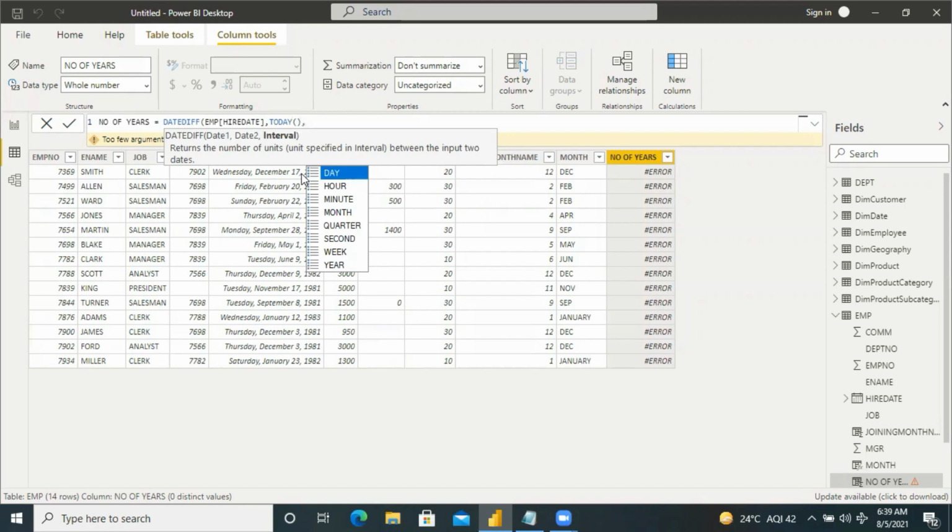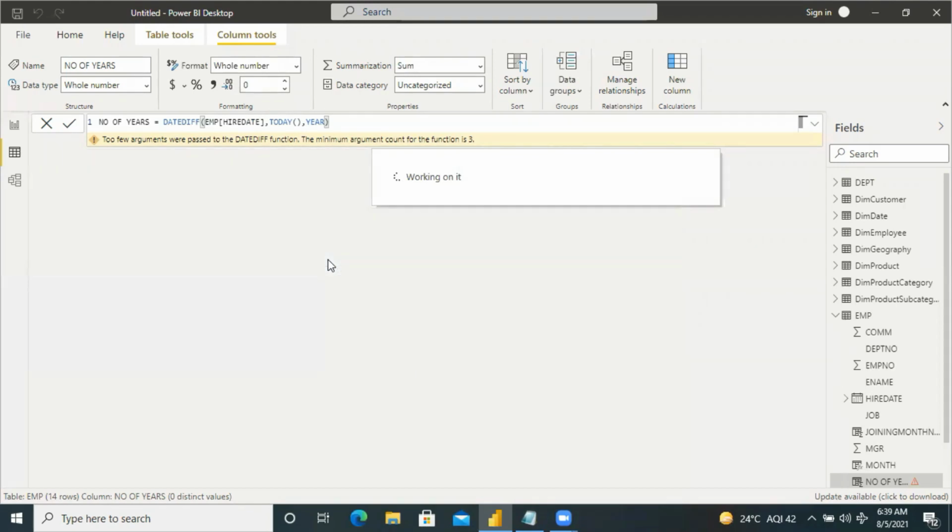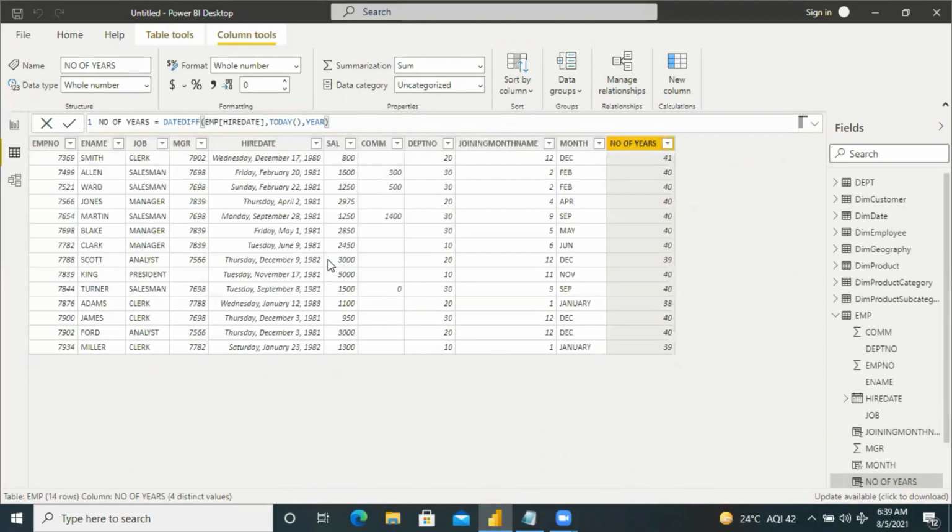Then for interval I'm giving year. The number of years is 41, 40, 40, 38, 39, 40, like this. To display the rank of each employee, here I'm going to take a new column again.